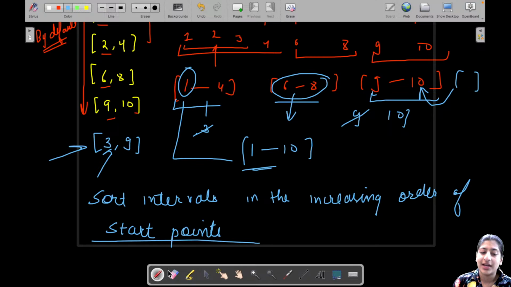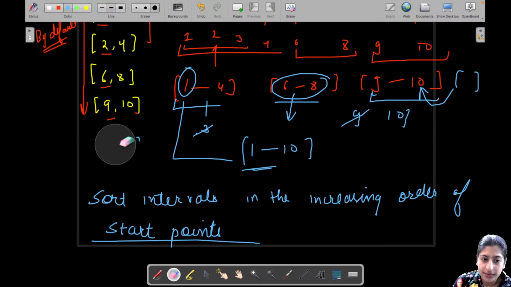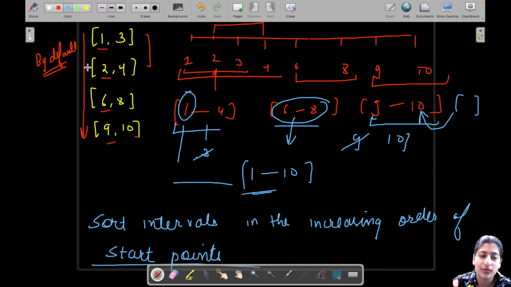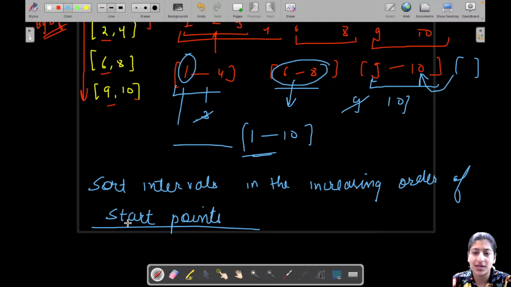So now, forget about that. This was your original test case, and after sorting also you will get the same. So in this case we can say your task of sorting was irrelevant because it was already in sorted order. But since I already explained to you why we need to sort, that was the reason. So for this test case, this step we can assume has already been done. Now next step is what?